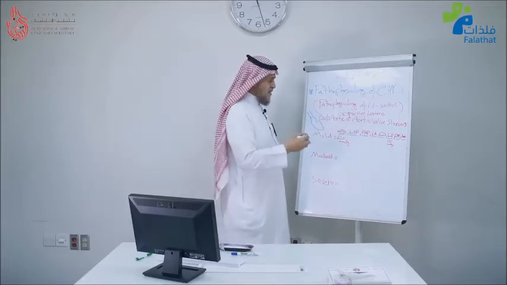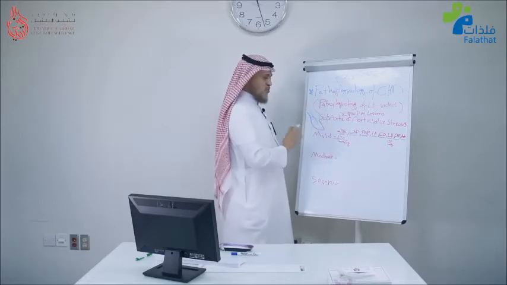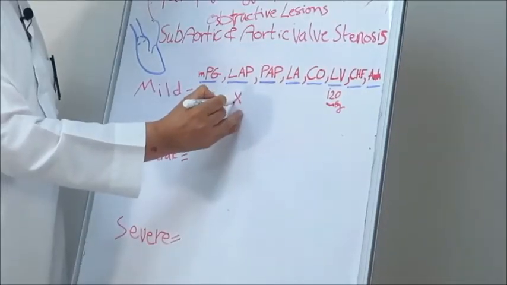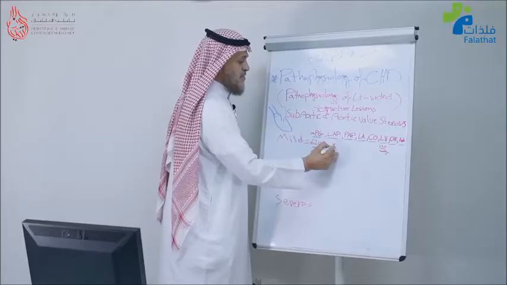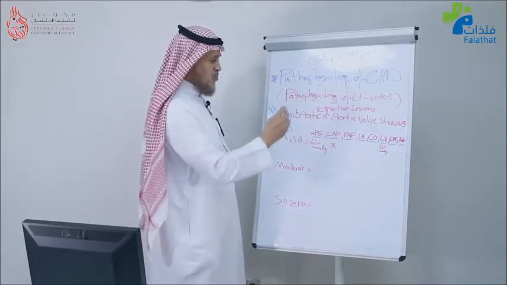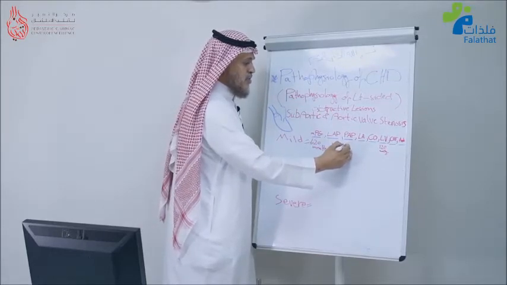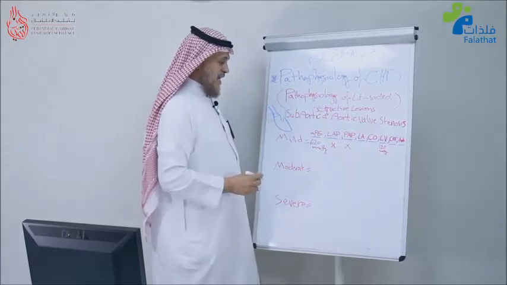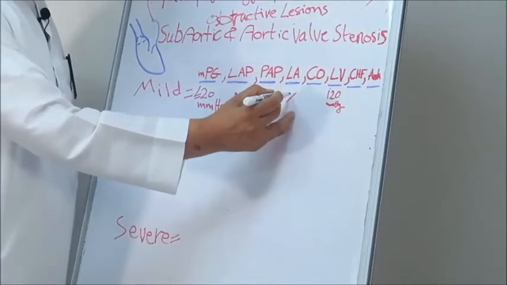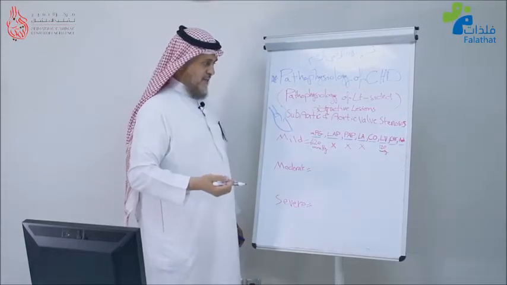That means, let's say it's about 4 to 8, maybe 6, then our left atrial pressure will not change. It will not be affected. My X means that it is not affected. It is just within normal. If the LA pressure is within normal, we do not expect any effect on the pulmonary artery pressure. If the LA pressure is also normal, we do not expect any left atrial dilatation or enlargement in size.